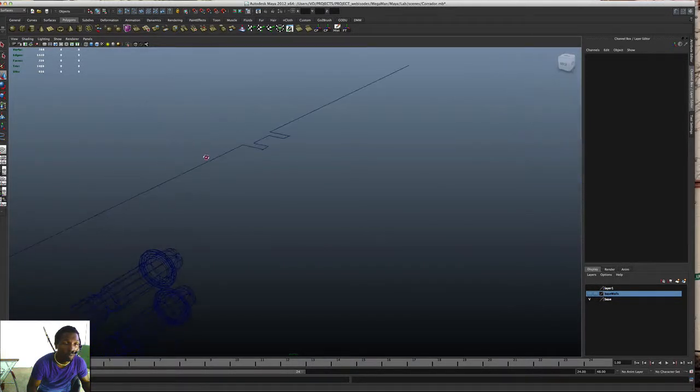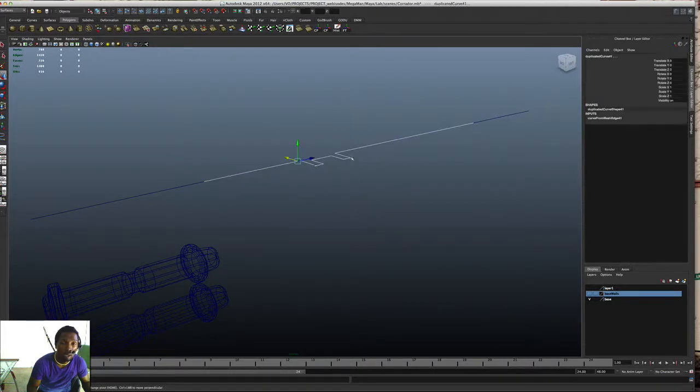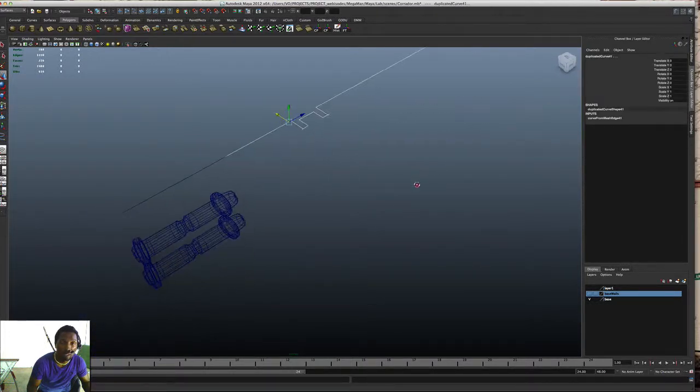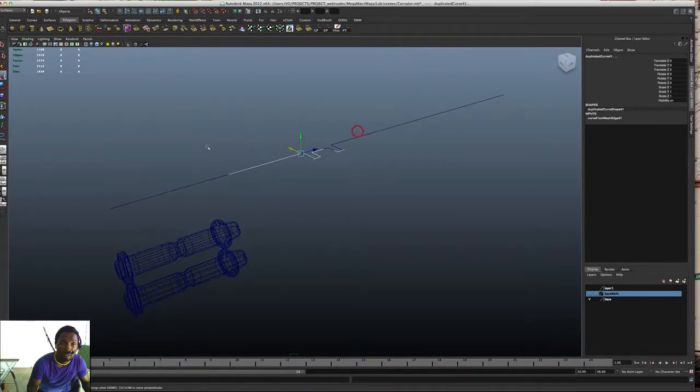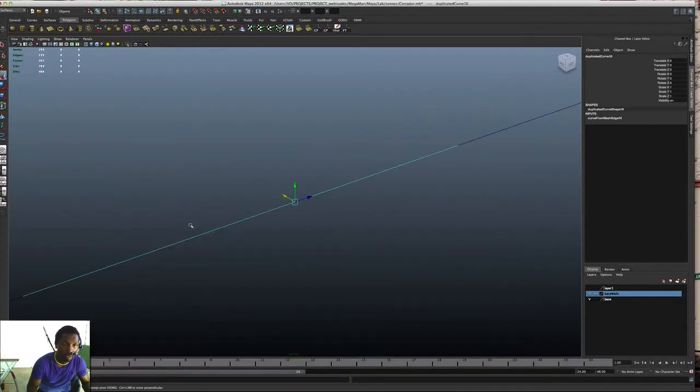Alright, so I want to make this out of a pipe, and one of the problems I'm having right now is that this thing is segmented, and if I try to make this out of a pipe, it's only going to do one part. It's going to do this little tiny piece right there. Let me zoom into that. This little tiny piece is all it's going to do. Then I've got to do this piece, and I've got to do that piece. So really, that's not the way to go about it. What we want to do is make this whole thing one whole piece.